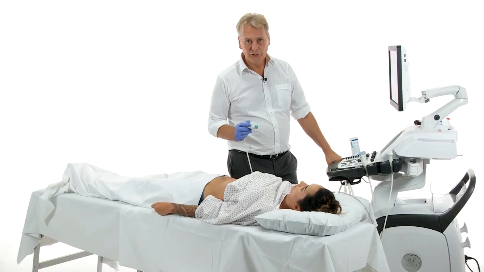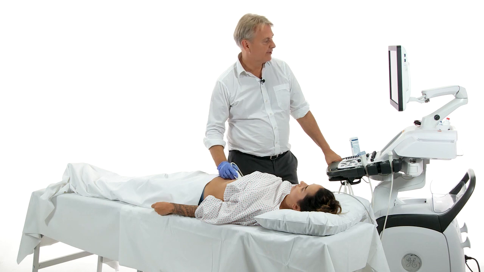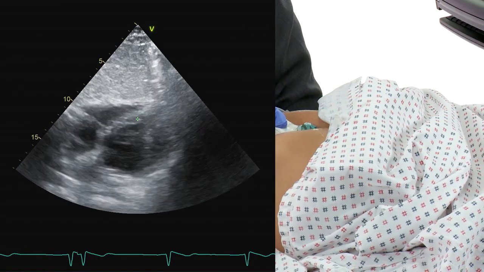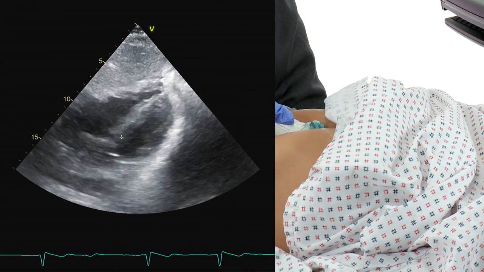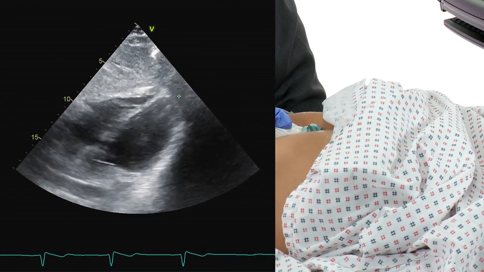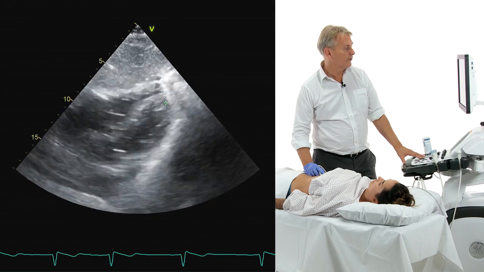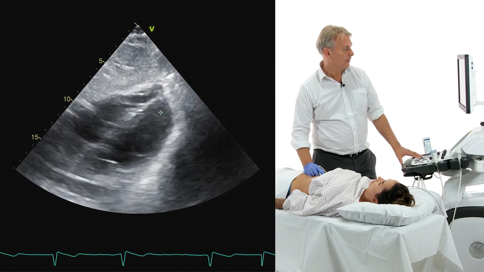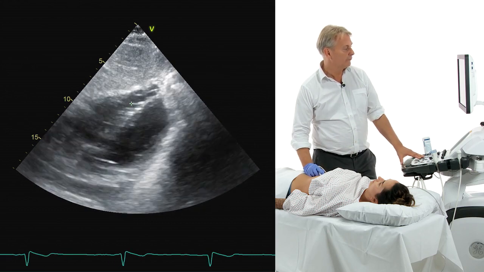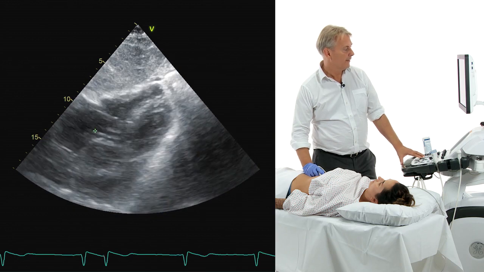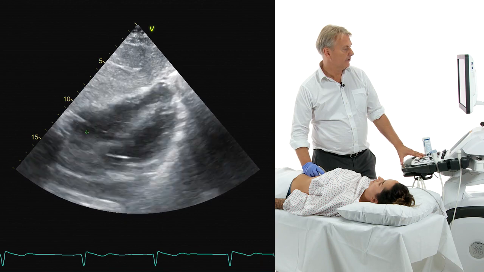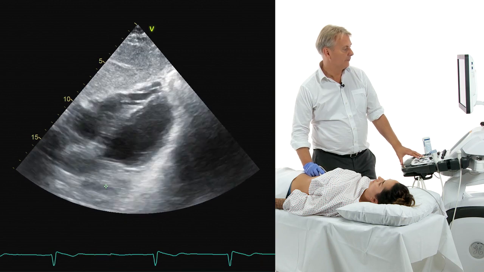Now let's take a closer look at the 4-chamber view from a subcostal window. You will see that it looks quite similar to the apical 4-chamber view, only that the septum is now oriented more towards the right. This is clear. We're now imaging from a medial position. You have the left ventricle here and the right ventricle right here, closer to the transducer. This is the right atrium, and here we have the left atrium.